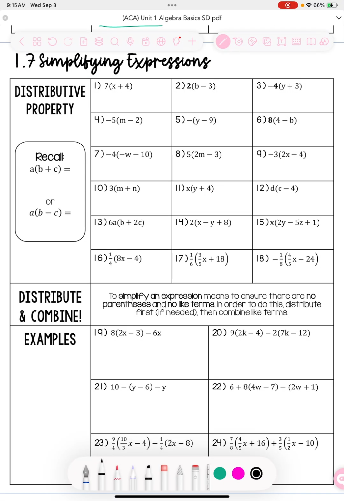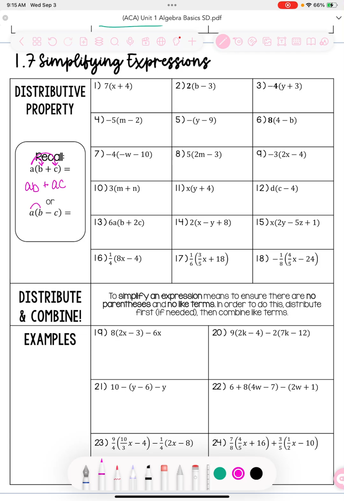Distributive property is something you guys generally come in knowing. So let's review what that looks like with letters. What you're doing is you're taking this value outside to both pieces inside. So if A goes to B, it's going to be A times B, and then we bring down our plus sign, and then A times C.